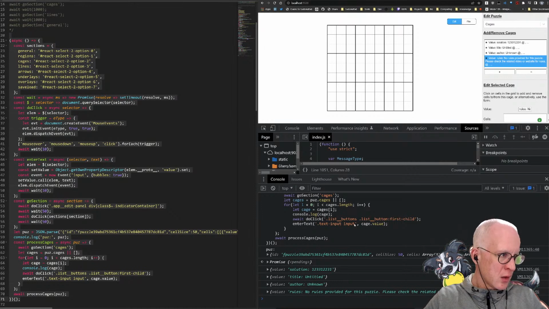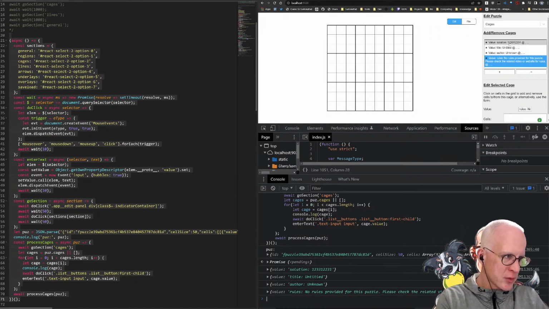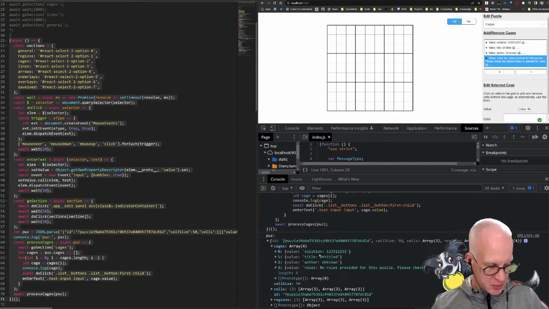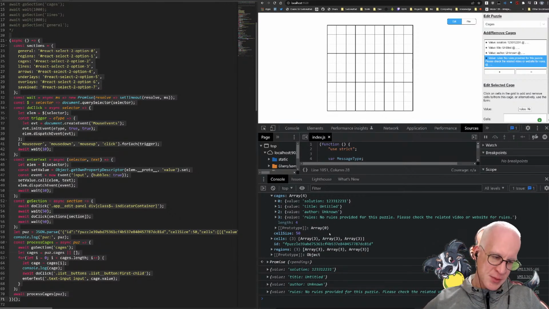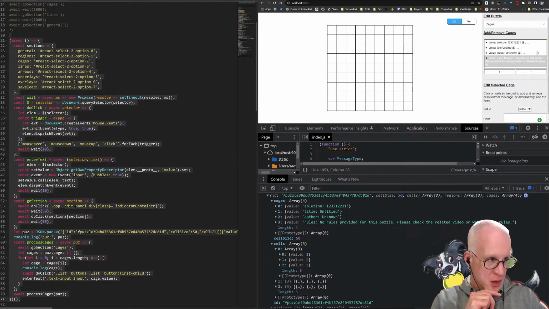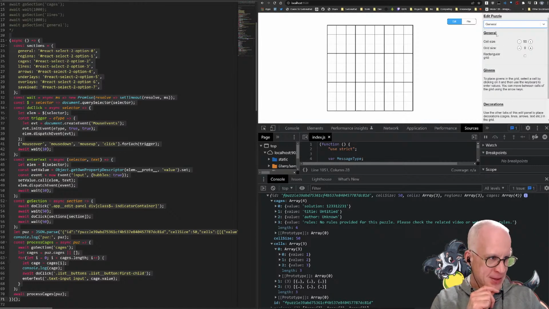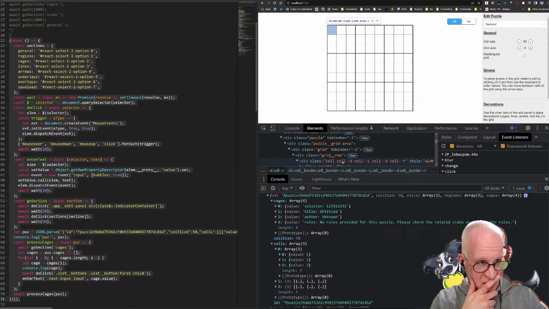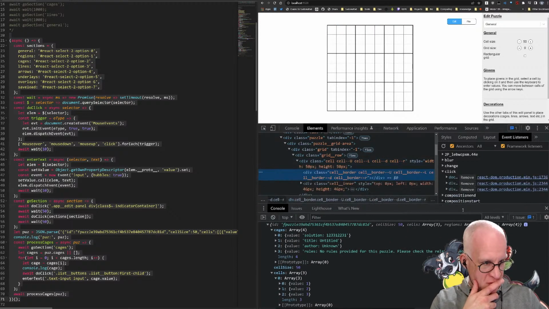So this is an example of already having the solution, the title, and all those things preloaded. Let's have a look at the rest of it. Obviously cages with cells will need a little bit more work. Next, let's do actually entering the cells themselves. Actually have to click on these things, and I don't know how easy that'll be.